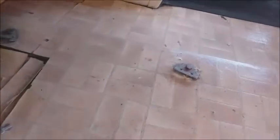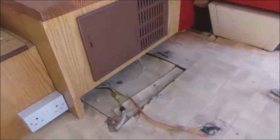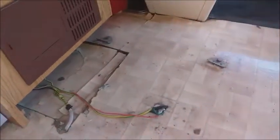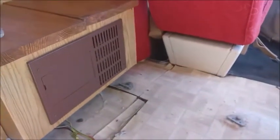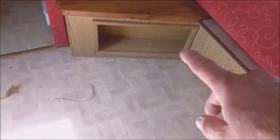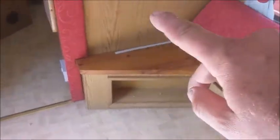So you can see where the swivel chair was down there. The anchor points for the seat belts, battery bank, fuse box, and where the seats would have come to. So we're going to put another seat back into here, back rest and seat belts, and move this out and reinstate another two seats there.